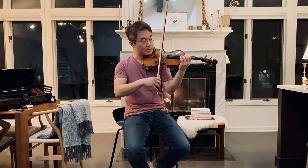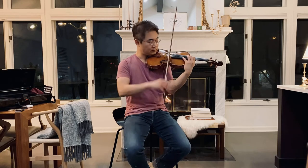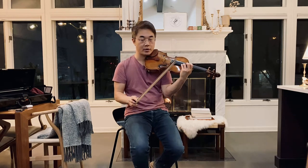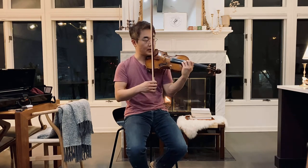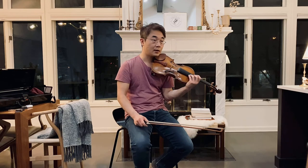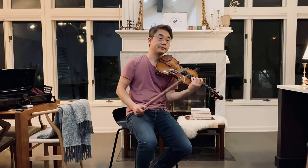It has a high register. I'm not giving any bow pressure and I have a very light bow, but I can still feel this inner power — enough grip to get the clarity that I need in the high register. With Cecilia Solo, you're going to get really satisfying sound projection and clarity in tonal response. It is great for playing concertos or anything soloistic, but you can really use this rosin for any type of music and you're going to like it.